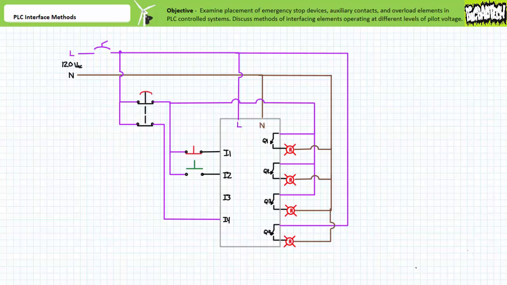If the application warranted its inclusion, selective outputs can also maintain connection to the PLC regardless of the actuation state of the e-stop, perhaps to initiate the orderly shutdown of the system in an emergency or signal its occurrence. For example, the pilot lamp on the Q4 output is not disconnected from the 120 volt AC line connection via the e-stop. A very simple application of this selectively enabled or disabled output could be to light the fourth pilot lamp in the event someone triggers the e-stop.